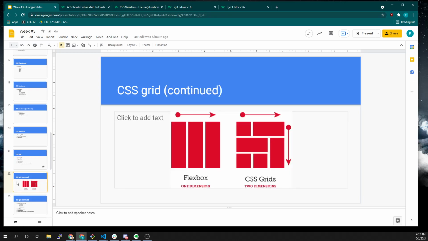But the big difference between the two is that Flexbox, as we saw, is one direction. We can either say it's going to be horizontal, which is the default, left to right, or it can be vertical, top to bottom. And it will gracefully expand and contract those areas based on the browser size, but it's one direction. What Grid does is it combines the power of laying things out with tables, where we say, this is on the left, this is on the right, this covers 2 columns, this spans 3 rows. It gives us 2 dimensions of control in a way that is easy to develop against and easy to play with. Okay?